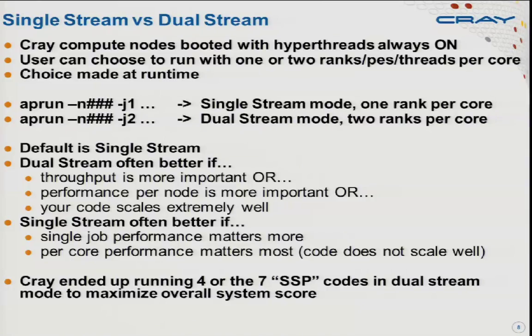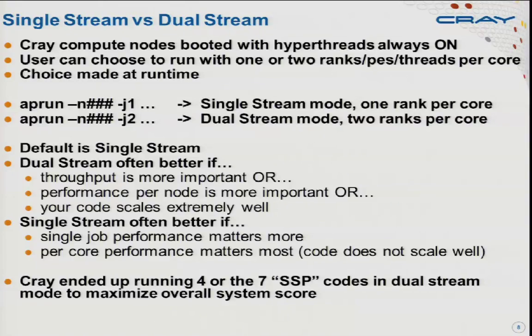I think a site could decide to change it, but I don't think you are deciding to change it. So default is single stream. And that's 1 rank per core, and that ends up with fewer ranks, 16 ranks per node, compared to Rosa. Right now, we don't have any evidence that running with hyperthreads always on is a bad thing, and we're going to see that we still hope actually it's a good thing, because we can hopefully find uses for that other thread, even if we're not using it for our application directly.